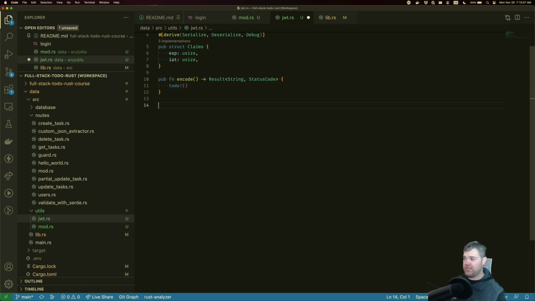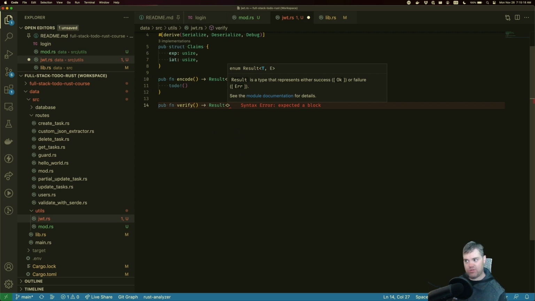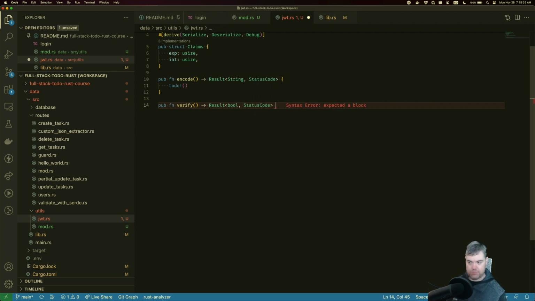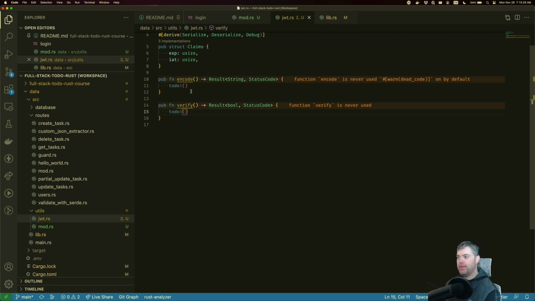And our other one is going to be a pub function verify or validate, either one. And we'll have a result of a Boolean and a status code. And I'll throw a to do in there too. Okay, so encode.